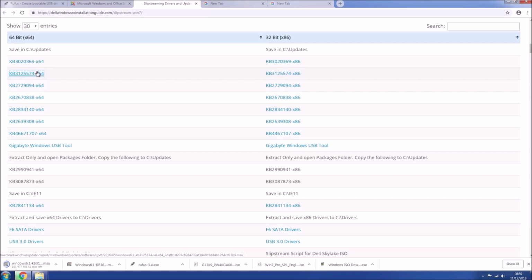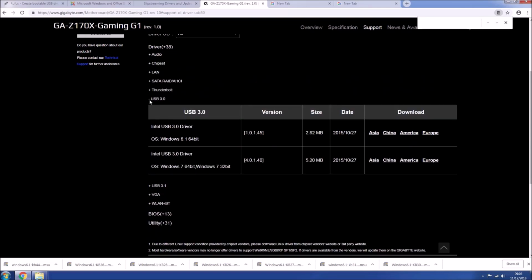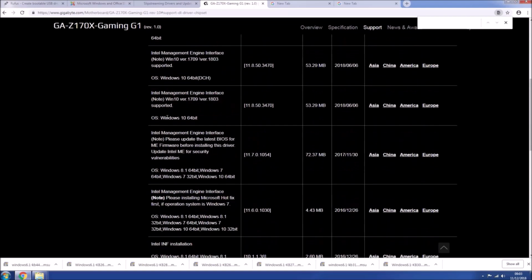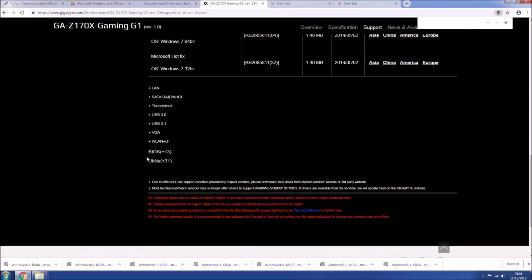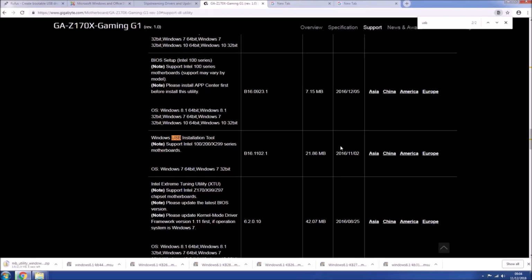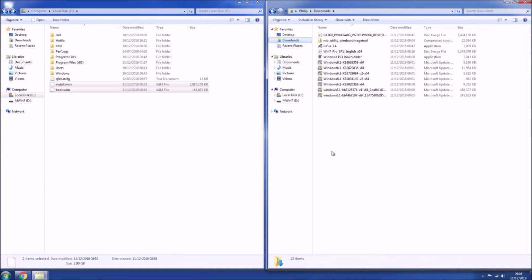So we've got 7 hotfixes, and we've got 2 additional hotfixes in this Gigabyte Windows USB tool. So let's download them all. And let's download this USB tool. Okay, so last time I went to this website, all the categories were expanded, so I just need to hunt for it. So it's listed under utilities and we're looking for Windows USB download tool.